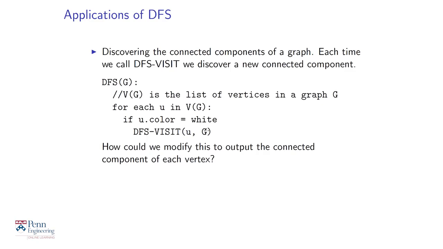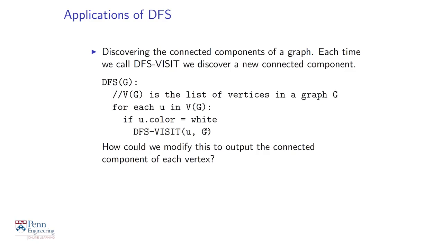Let's call it W. So then we do DFS visit at W, and again, that will color black all the vertices in W's connected component, and that's the second connected component we found. Again, in the wrapper DFS of G, we look to see if there's any other white vertex, and we keep going until there are no white vertices left. So at the end, we've at least counted the number of connected components.